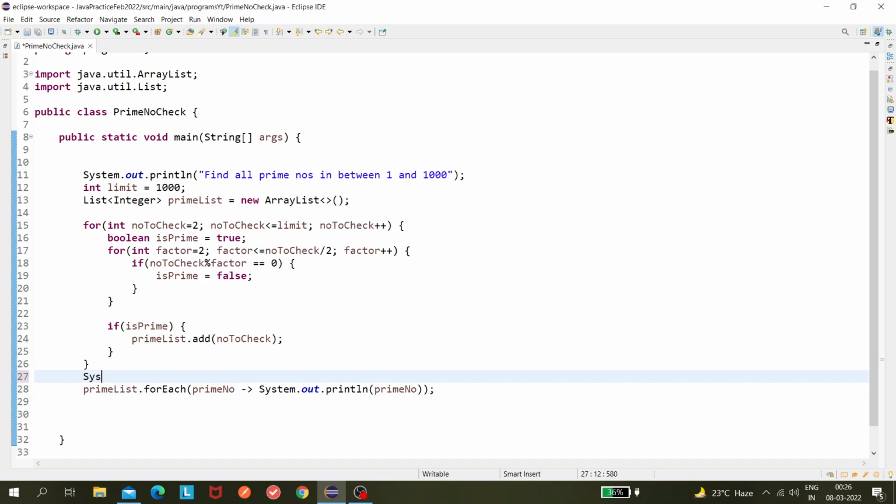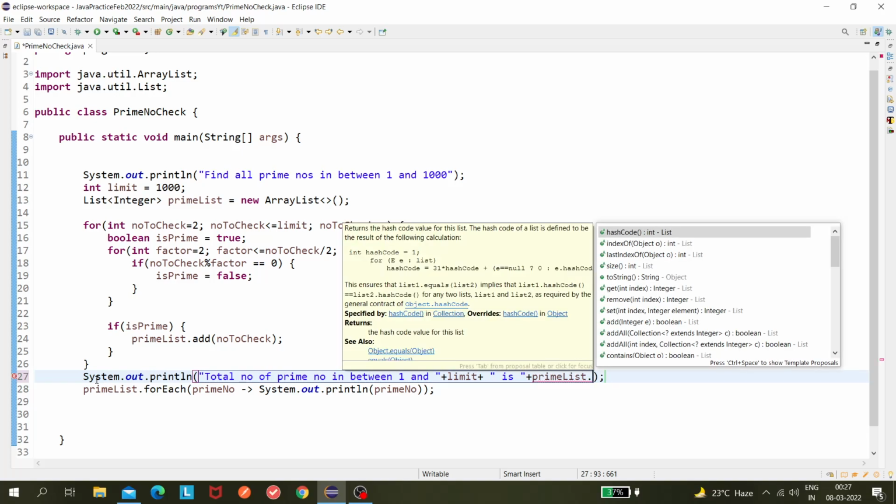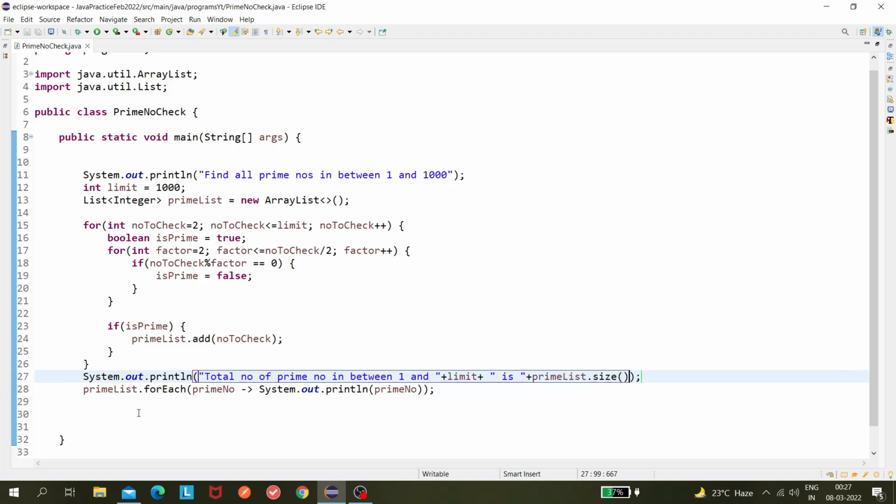So System.out: total number of prime numbers between 1 and limit is, primeList dot size. I think it should be fine.